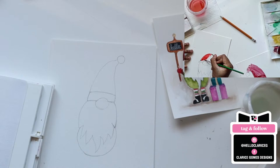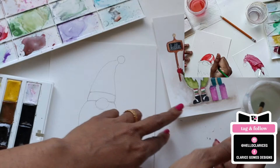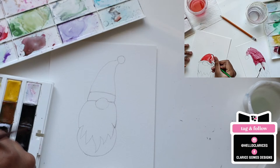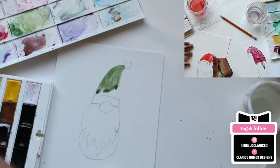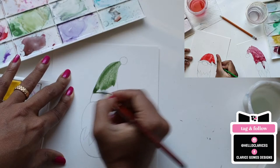So I'm going to open my colors and get some colors mixed up. Because mine was already painted red here, my little guy, I'm going to bring him down here. I'm going to do the top part of this a green. I'm going to use the chromium oxide green this time. First, we're literally just painting it in. I know I said Santa's hat, but this is going to be a green Santa's hat at this point. So mixing some color, using my paintbrush, I'm just painting the inside of this hat.